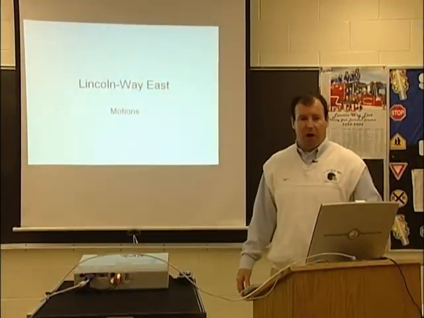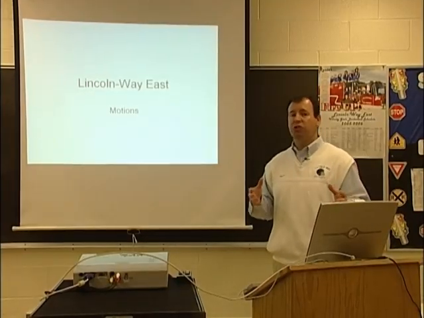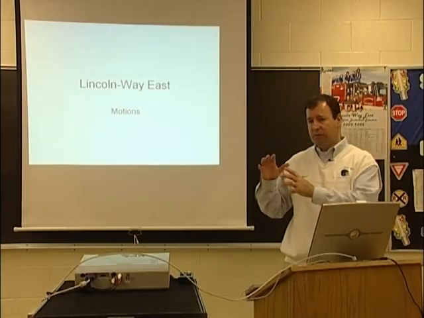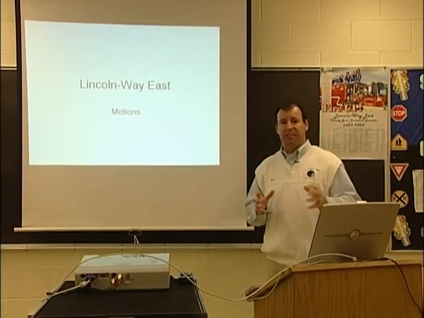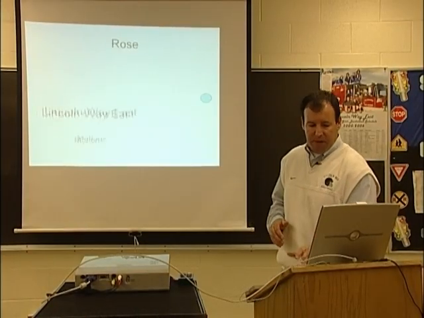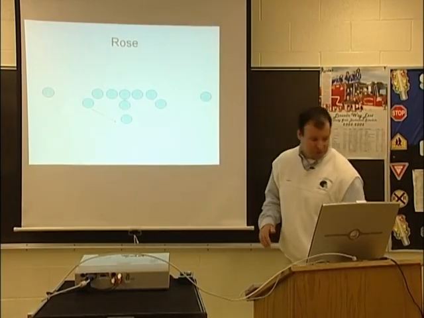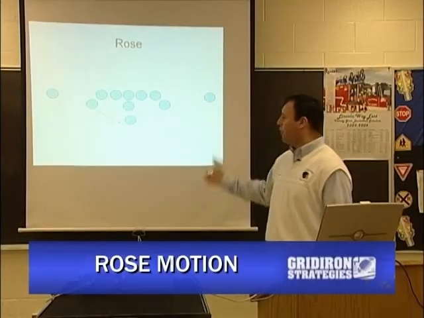Our next area off our formations, a very short area we're going to talk about, is our motions here at Lincoln Way East. With our ace formation and our ruby and yellow and red and blue and heavy, we've dictated some motions that go along with these particular formations. We'll talk about basically four motions. The first one is our rose motion. It's based off our ace formation.